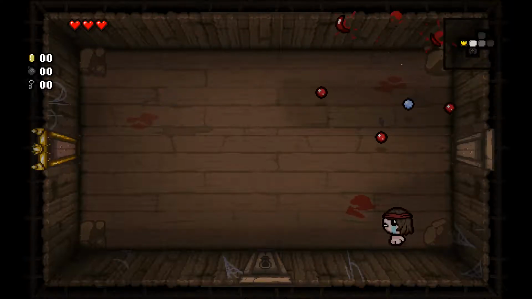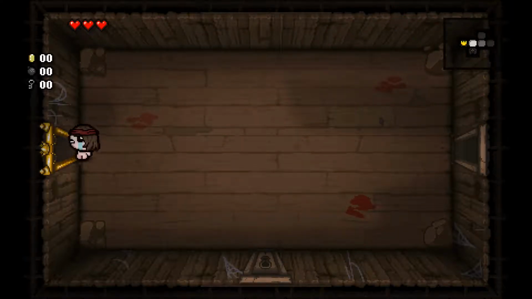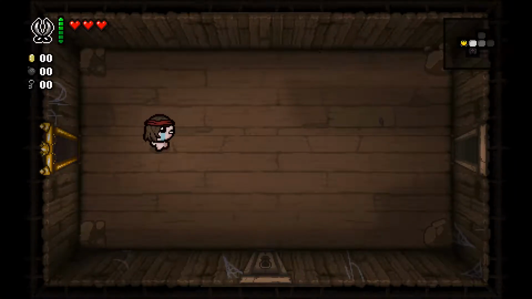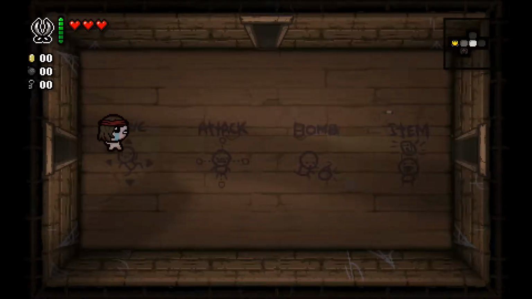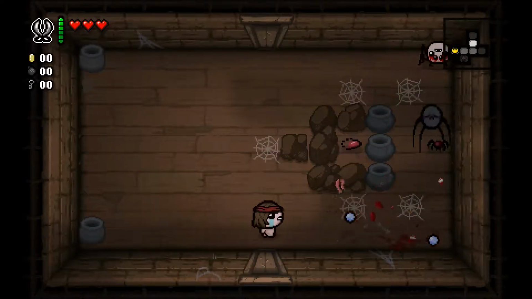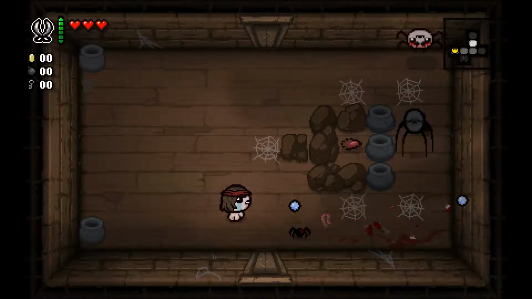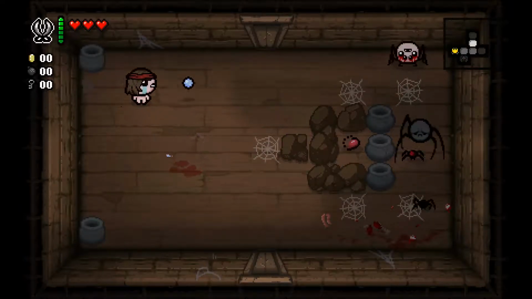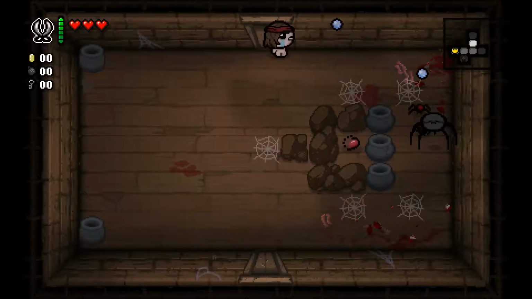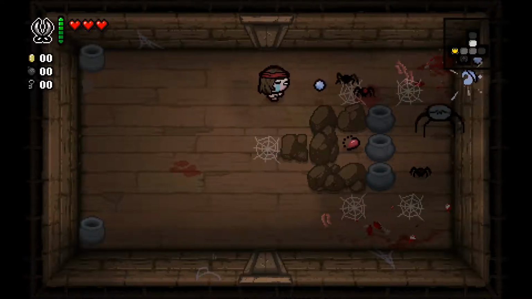I had an opportunity to play him on a recent run on my Vita, and ooh, Plinking Shears is a great item. Cut and run. Alright, so we're gonna see Plinking Shears in action on our boss fight. We're gonna save it for then. Oh, and I hate these gray spiders. They are just spitting out spiders like a machine, and I do not like that at all. How are we gonna get around here to take out this guy?